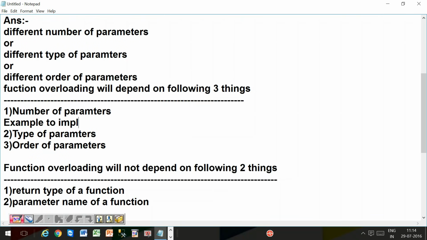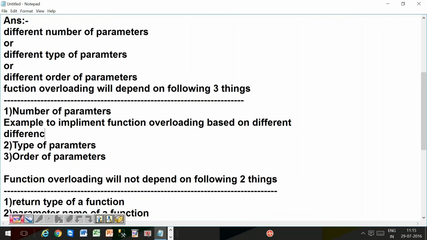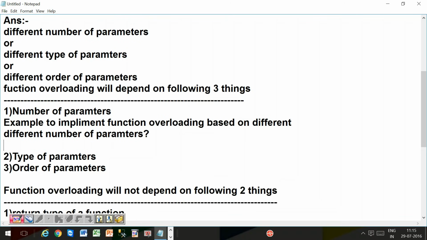Example to implement function overloading based on different number of parameters.